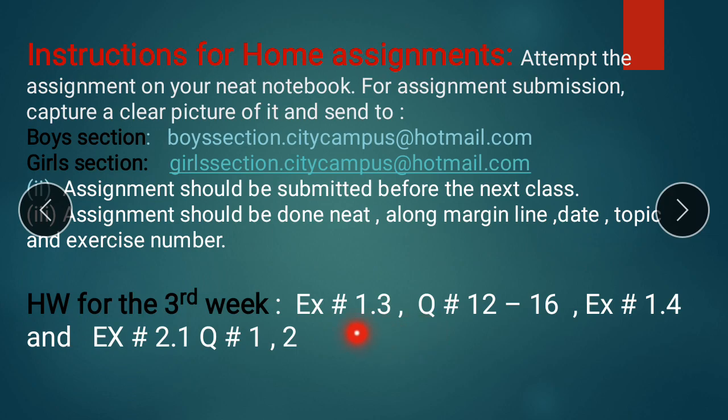So exercise 1.3, question number 12 till 16, because the previous questions were the previous homework. Exercise 1.4, then exercise 2.1, question number 1, 2. Okay, you have to add 4 and 5 here. I forgot to add them, which are explained in the video. You can again copy it as a practice.